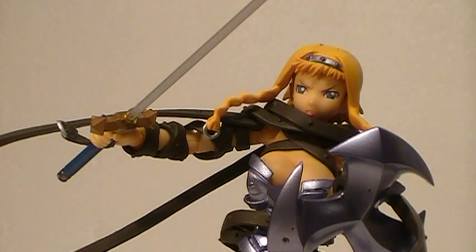The figure itself has Revoltech joints, of course, and it's made of PVC, which I think is a lighter type of plastic. So you don't have the solid feel that you would like in a traditional action figure, like Marvel Legends, for example. And I find that kind of off-putting.